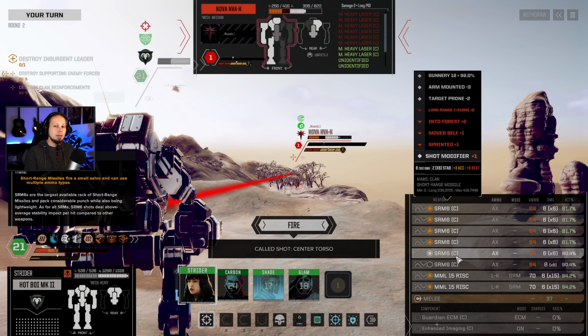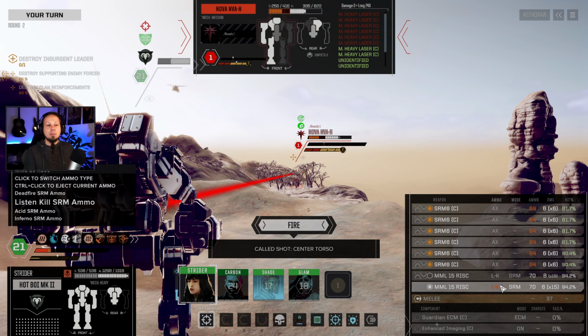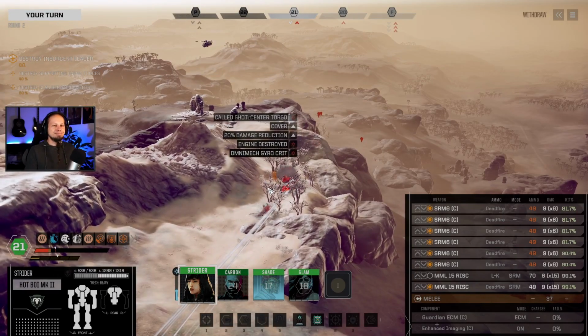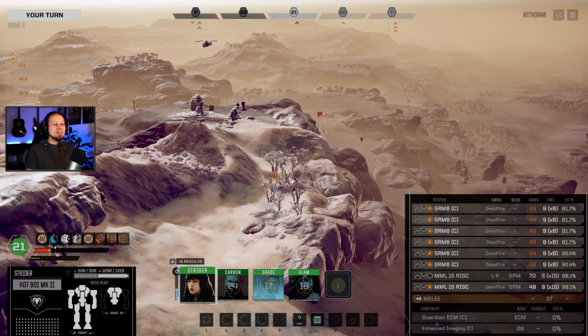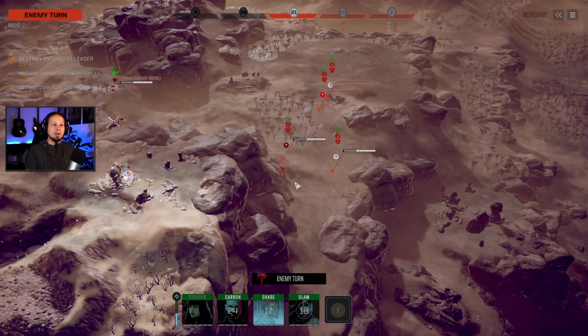So... Actually, we're gonna not shoot one of the MMLs because they are hotter than regular SRMs. That's gonna be all dead fire. Sure, let's go. Copy that. That was a bit of overkill, I know, but it was needed. So, down goes the Nova, that's great. I hope we can salvage that. We have technically one lance down already.